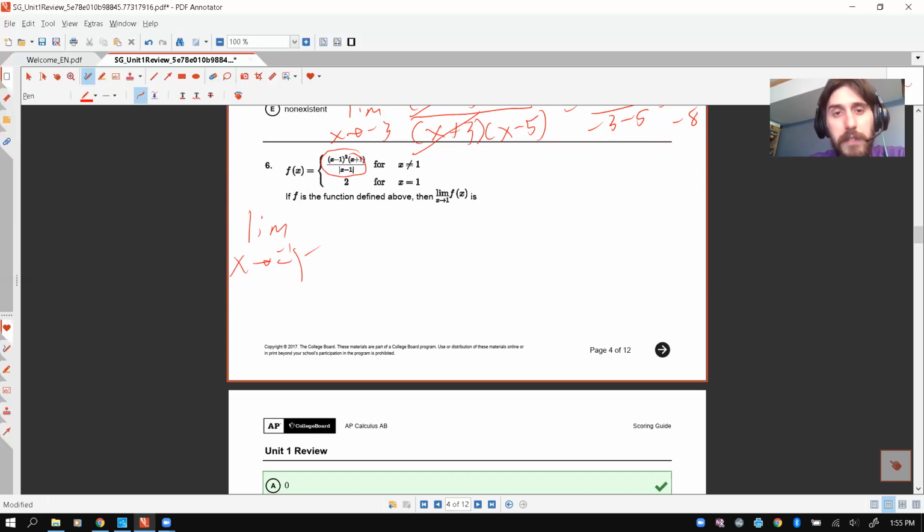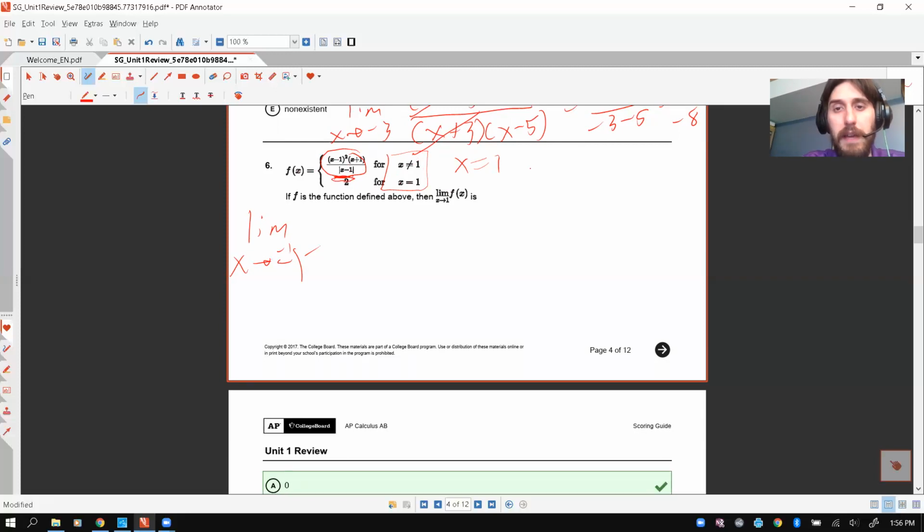To determine what that piecewise function is, we have to ask: when is the absolute value here 0? What value of x is going to make that 0? That is at x equals 1, which gives you a strong hint that there is a problem at x equals 1. Sometimes your AP test will actually help you in its instructions for finding that breakpoint. The key thing about an absolute value function is that when your value is negative, it makes it positive, and if it's positive, it just stays the same.